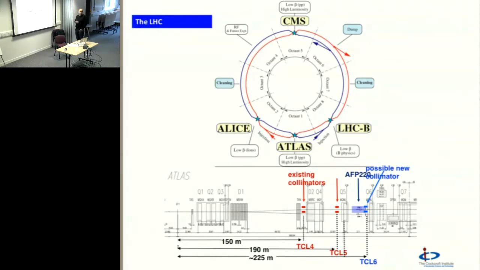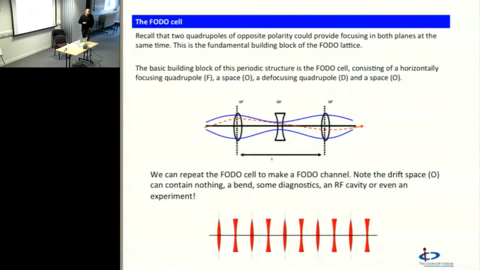So we use dipoles in loads of different regions. Ignore the blue and the red. That was from a talk I gave a few years ago. I just wanted a picture. That was a talk we gave on designing new collimators for the LHC, where we have existing collimators, and we proposed a new collimator in front of the Q6 quadrupole to protect it from debris from the collision at the interaction point. Don't worry about that. Okay, so, the FODO cell.